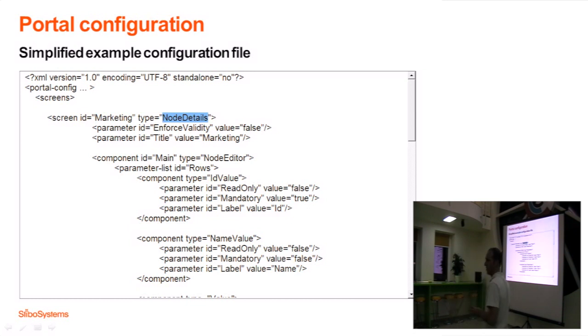This is what we look up in the system, and the framework looks it up for us to identify the exact type that we need here. So all the screens and all the components can be configured in different ways. It's just a few parameters we have here for this marketing screen, like enforce validity. It says something about this screen: do we want to enforce that all the fields should be filled out before the user can save it? Or are we okay with the user just leaving some fields blank?